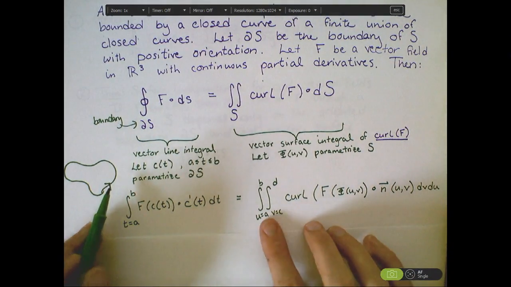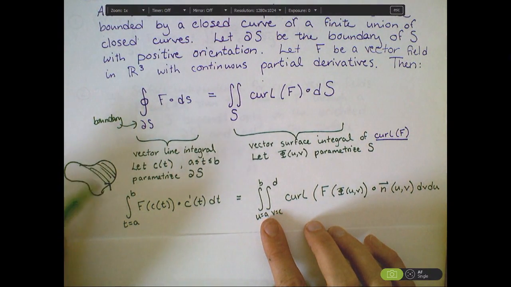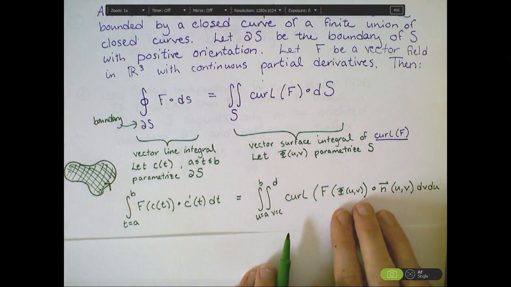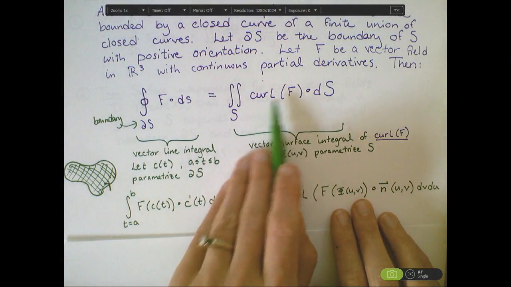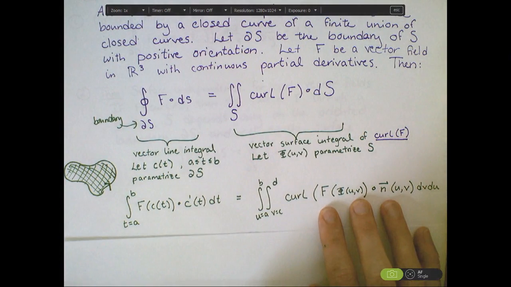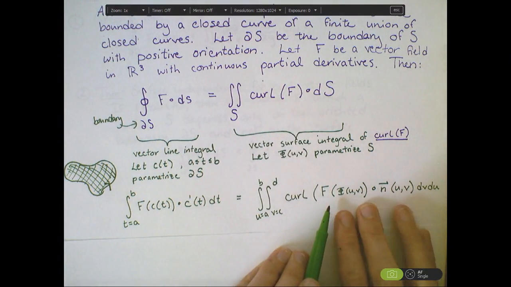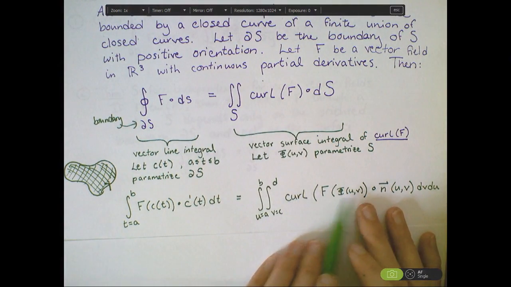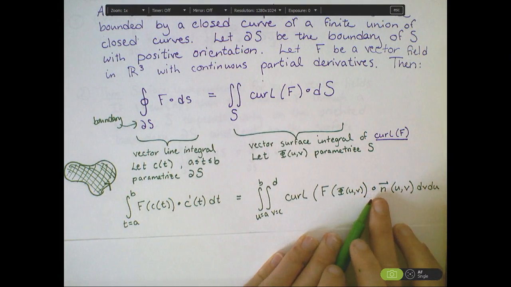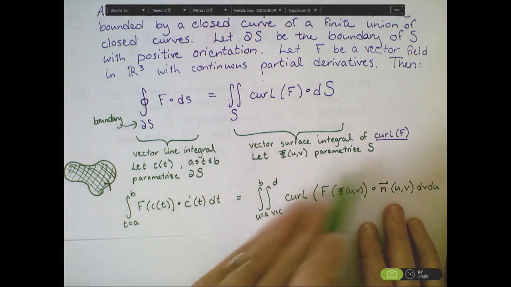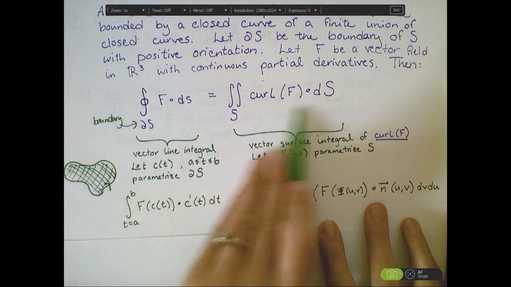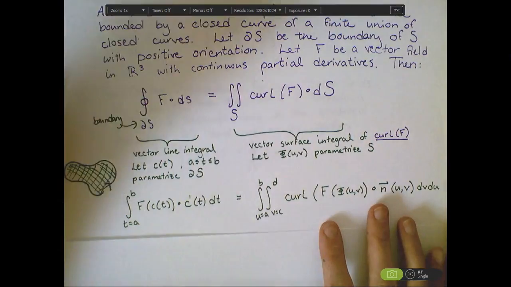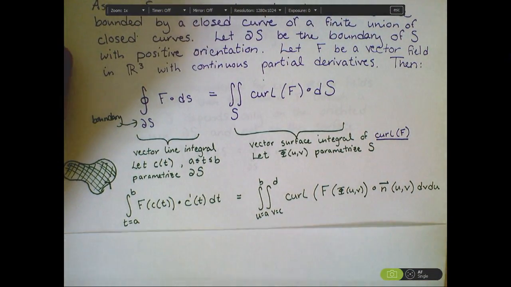Or I could take the double integral over this surface, so I'm going to have to parameterize this surface. And I could take the double integral of the parameterized surface. How do I compute surface integrals? Recall, for surface integrals over vector fields, you need to take, in this case, the curl of F. So I take my function, I evaluate it along the parameterization of the surface, and I have to dot it with the normal vector. And that's going to yield the same thing as this vector line integral. So I just said a lot. I'm going to say a couple of comments on this theorem, and then we're going to do an example.